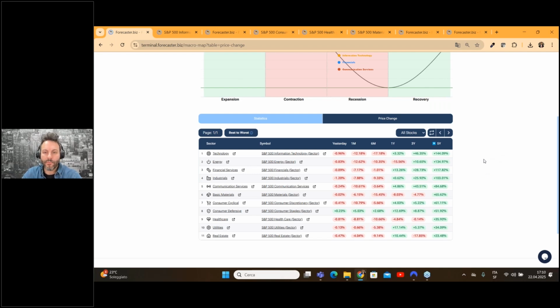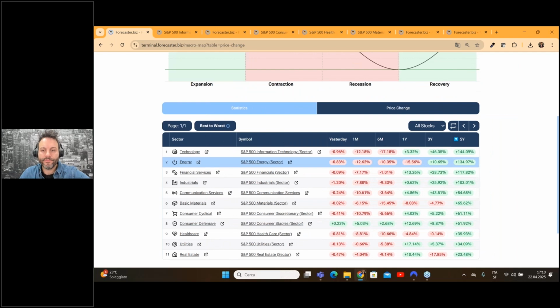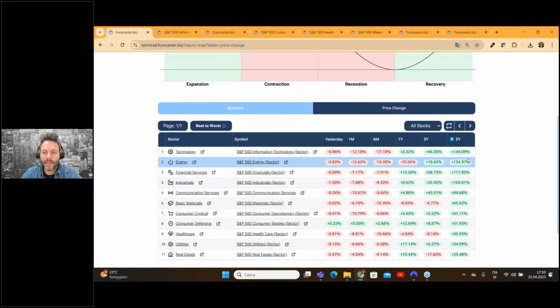Look, for example, if we talk about the technology sector or the energy sector, we can see something very interesting, because in the last 5 and 3 years they had a very strong performance.